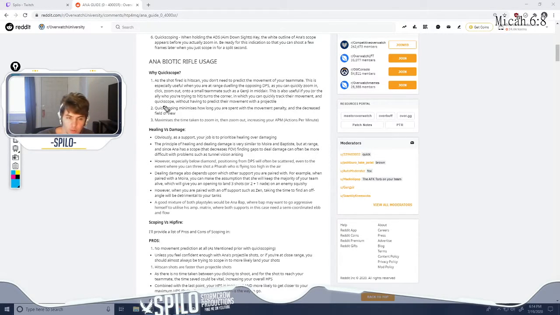Quickscoping, this is the important point, minimizes how long you're spent with the movement ability in the discrete field of view. So basically, it allows you to get the hitscan shot without having to scope in and shoot the shot, which obviously makes you easier to hit and reduces your scouting capability, right? It leaves you more vulnerable, okay? Maximize the time taken to zoom in, zoom out, increases your actions per minute. I don't know what this means. I know what APM means, but I don't know what maximizing the time taken to zoom in then zoom out means. Don't you want to minimize that? I don't understand this.